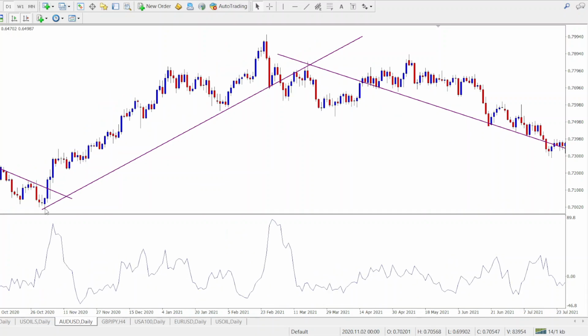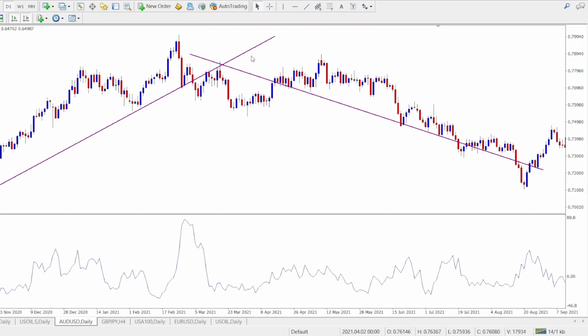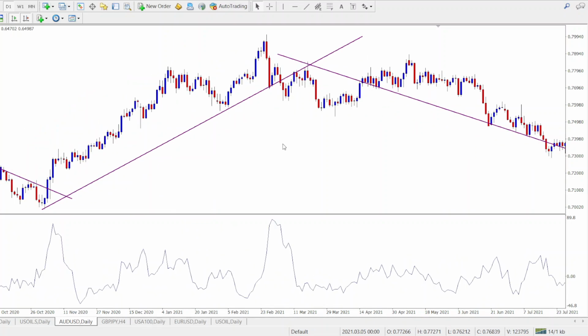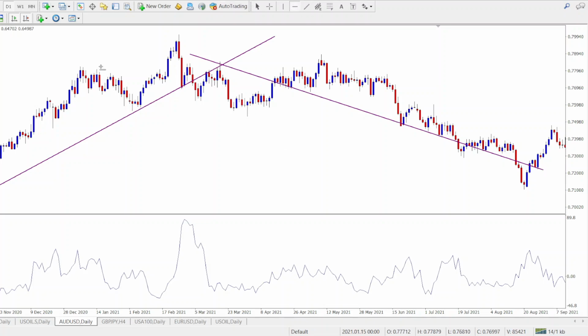For example, we had a bullish trend here, and the bullish trend was just coming to an end, and we had a breakout and we had a retest. All right. So this retest confirmed the bearish reversal that is about to happen. And at the same time, the Chaikin volatility was already at the top, giving us a sign that a bearish reversal is imminent. Now, in addition to checking the break of structures, pay attention to support and resistance zones.